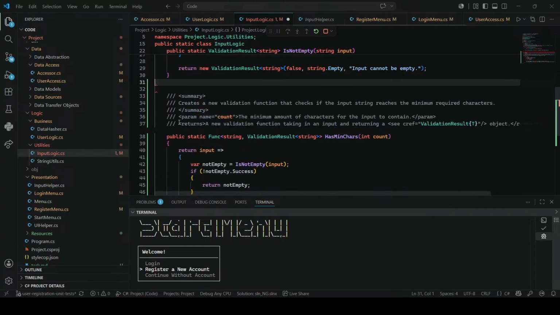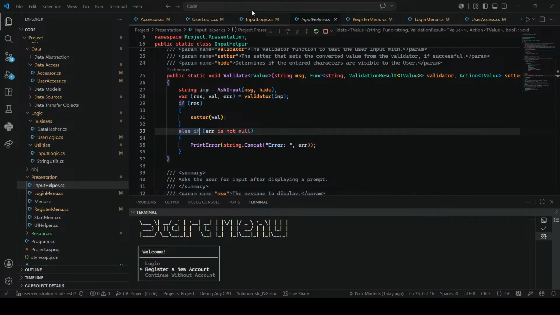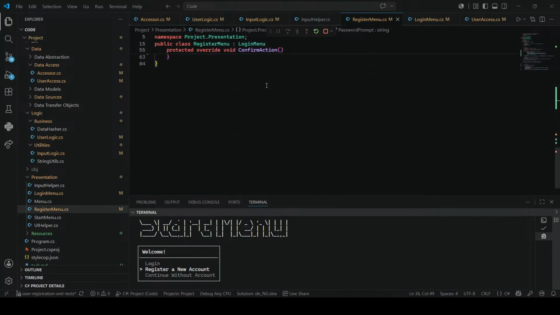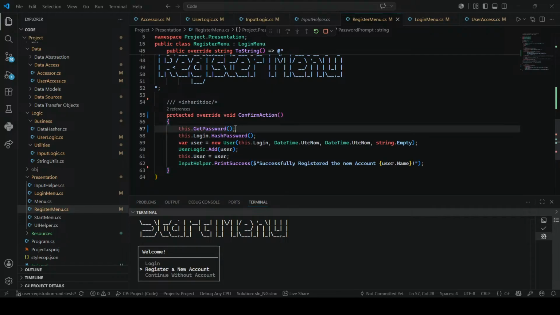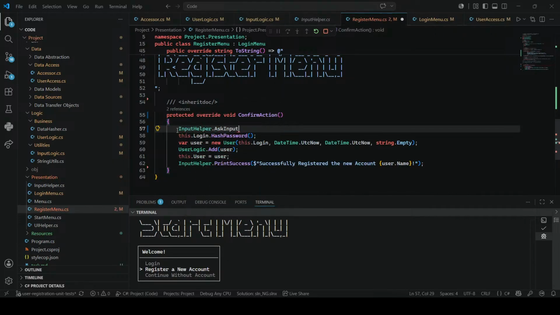Right. I think the easiest way to do this is to go into register menu, go into here. So this, just say like your password to confirm registration.